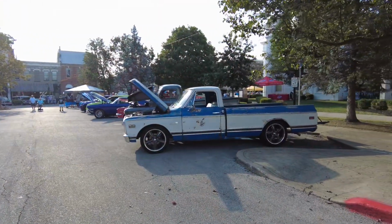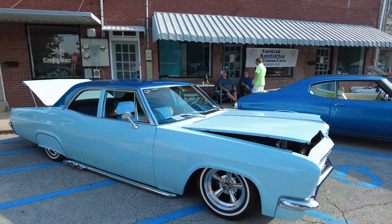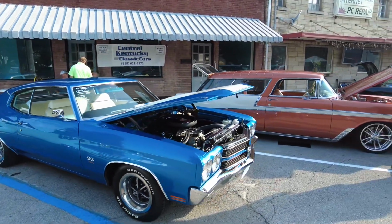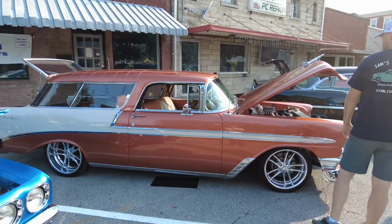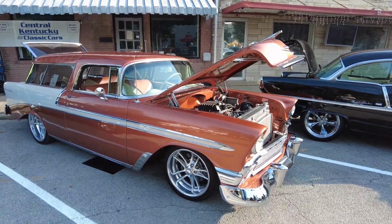As you probably see, this is a very large scale car show, and there are all kinds of things to see anywhere you look. There's all kinds of new stuff popping up, but none of the cars are from Europe or Japan, so kind of really sad about it. But on the other hand, they have these really beautiful looking cars like this Nomad. Not all three-door Chevys are Nomads, but this one appears to be, and it's very nicely done.